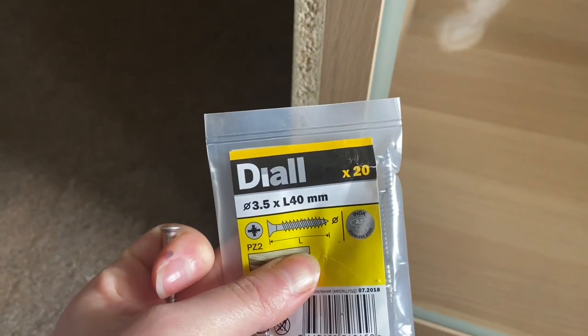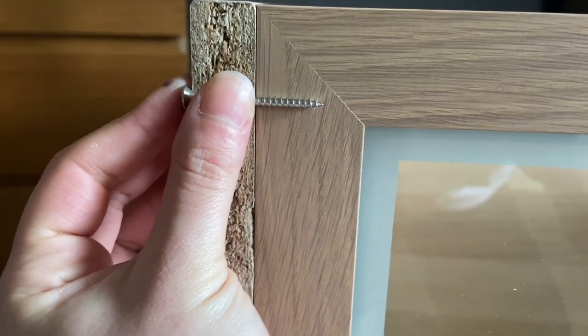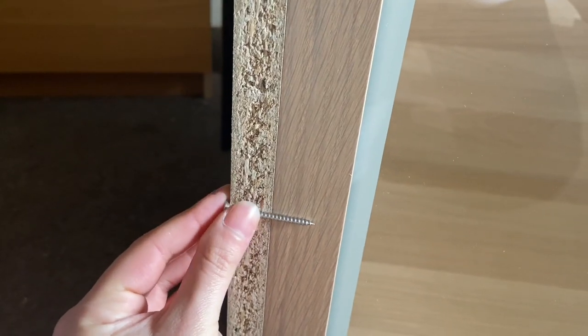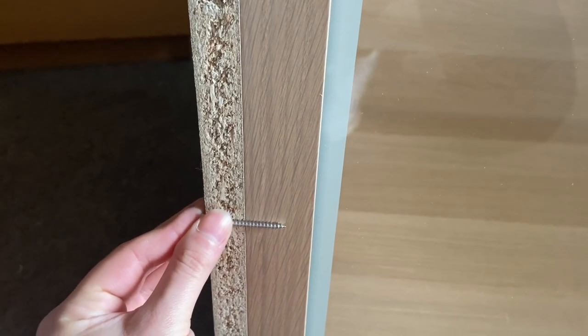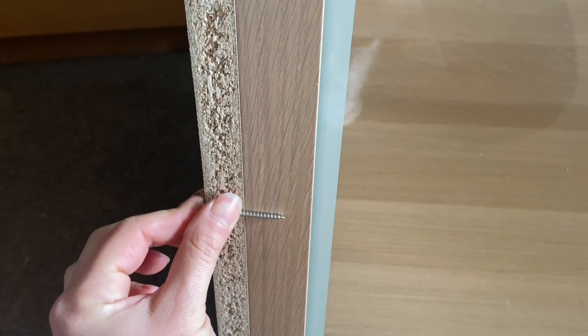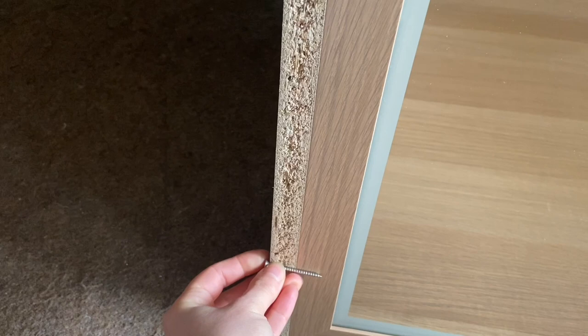I used these 40 millimeter screws and it was actually perfect. It looks like it goes in quite deep, but it actually does not touch the glass. So I wouldn't go any bigger than this, but the 40 millimeter ones are absolutely perfect. If you're looking for the right size, I wouldn't go much shorter. Maybe 35 millimeters is fine, but 30 millimeters is just too short. This is the perfect size and it does not touch the glass. So I went with these and it turned out perfect. I am so happy with this.